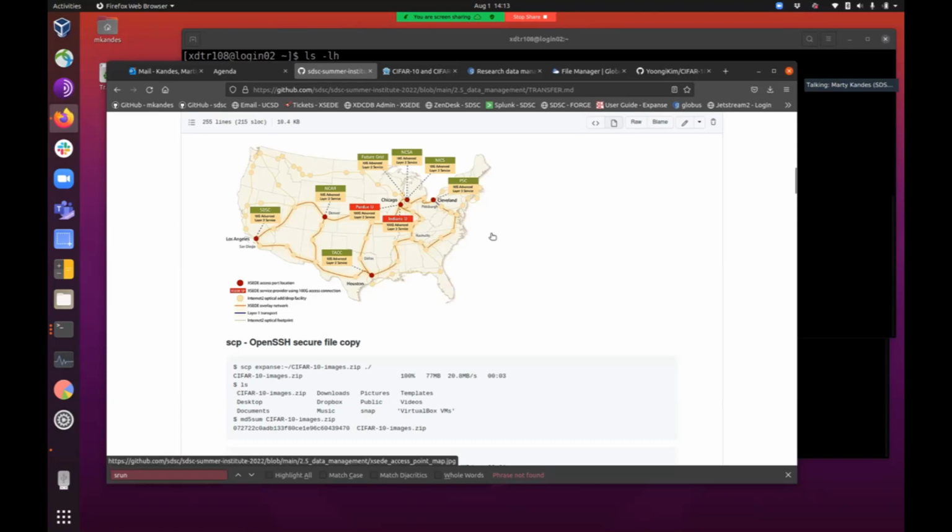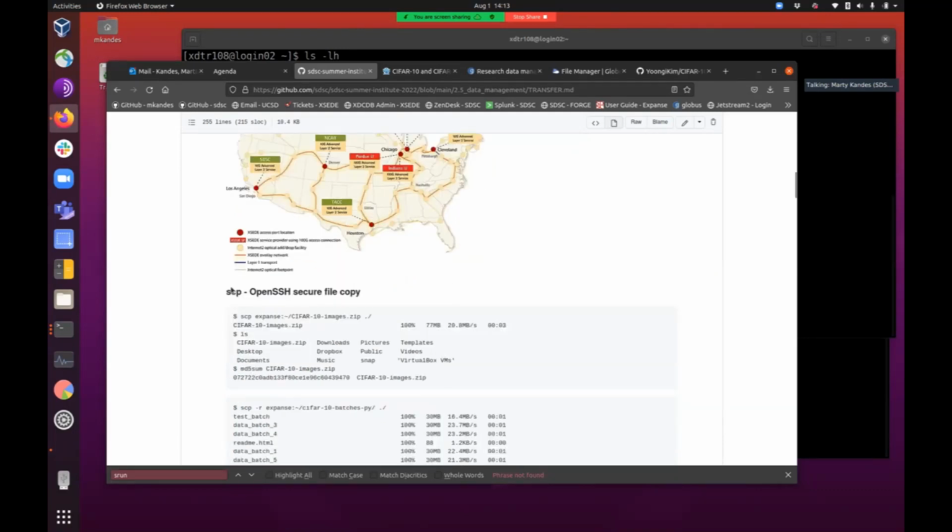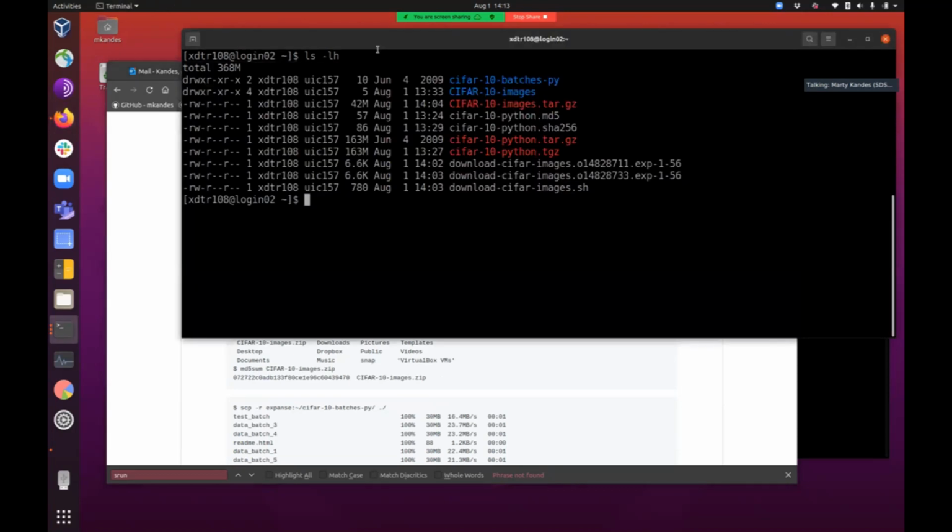If you're not familiar with SSH and direct login, like we learned about today, we set up SSH keys. A part of the OpenSSH library, which is the most widely distributed SSH tooling out there on Linux systems, is SCP. This is like the copy command that you would use on the command line to copy a file from local scratch on Expanse to your home directory.